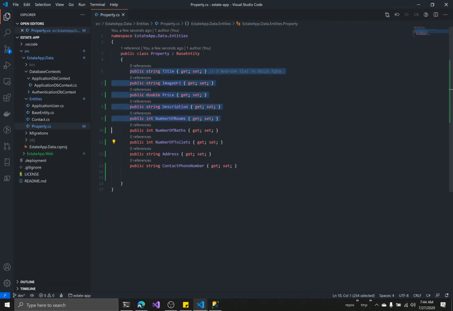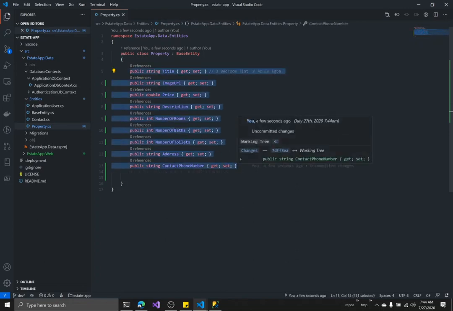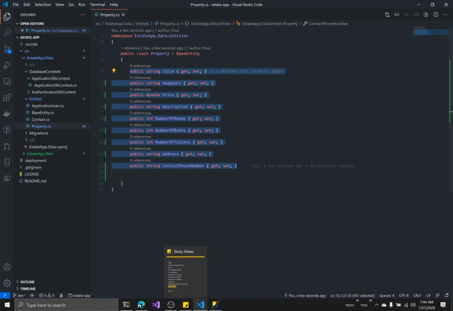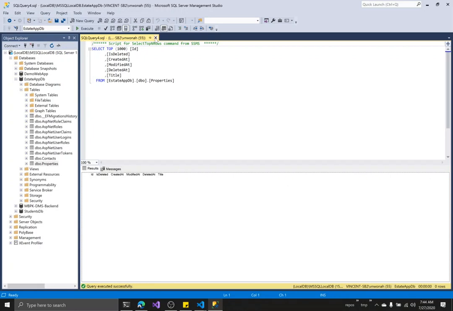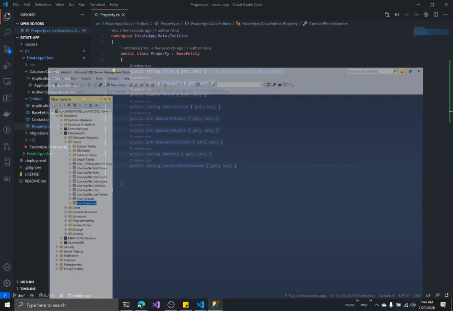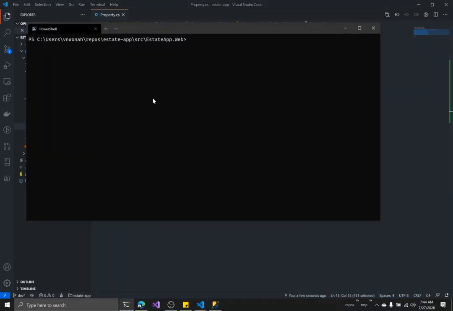We need to create a new migration and apply it to our database, so that our database has all of this in the properties table. I'm going to close this and come back to my command line and create a new migration. Once again, I don't want to have to type all of this, especially the context.